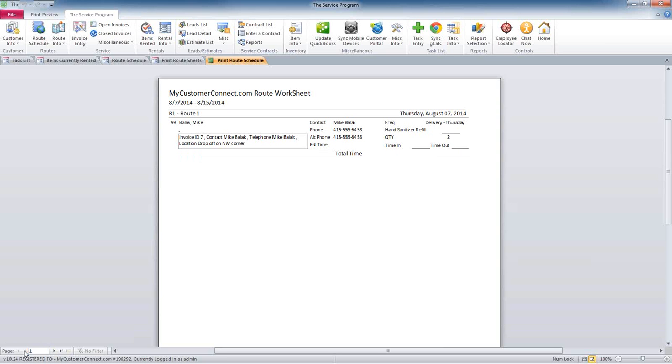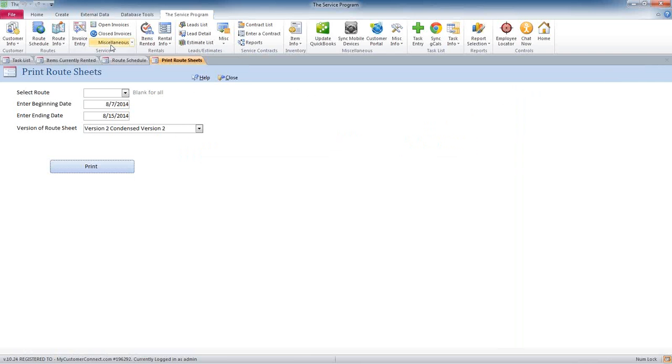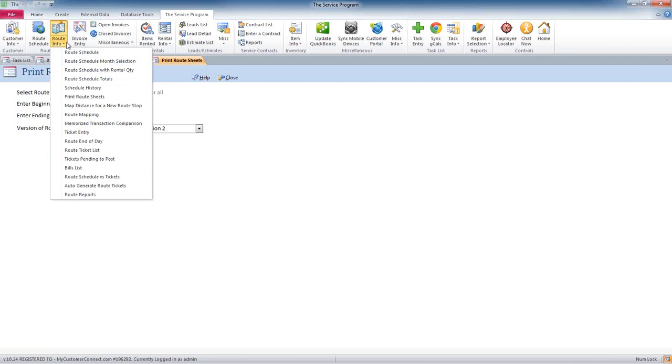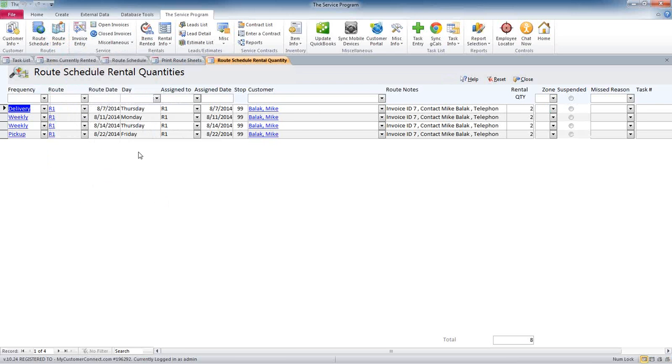Now we can also go to Route Info, and you can go Route Schedule with rental quantity. So this would show me that same route schedule, but it would show me my rental quantities over here. So I could see a total number of units on the route for service.